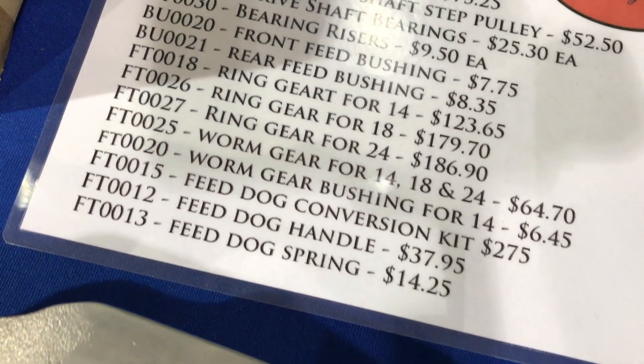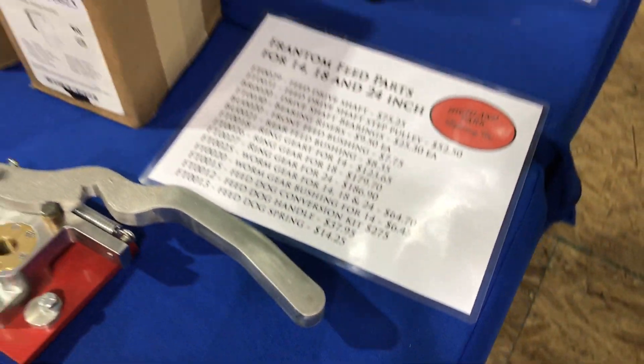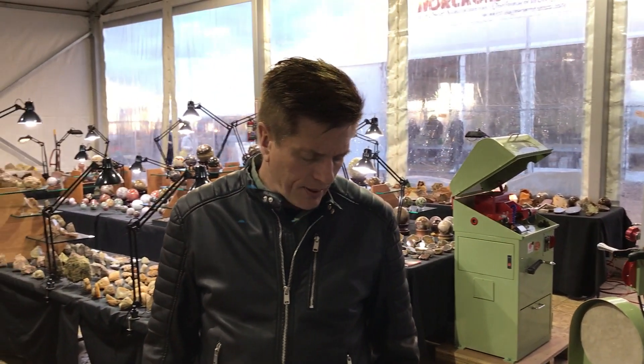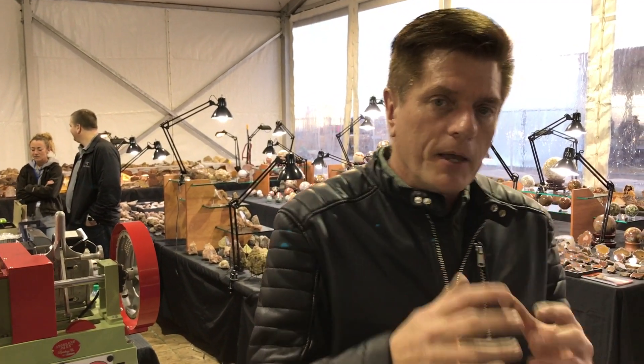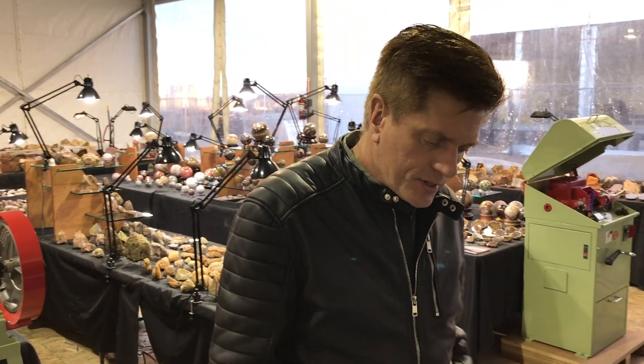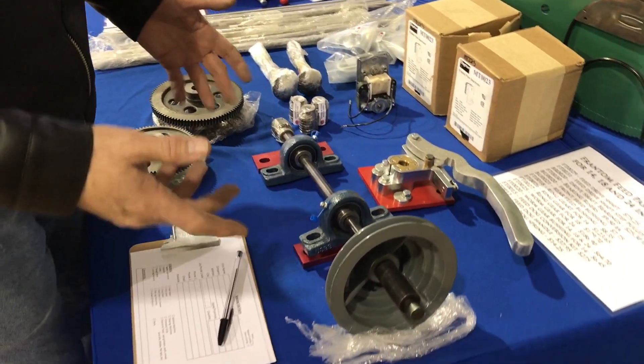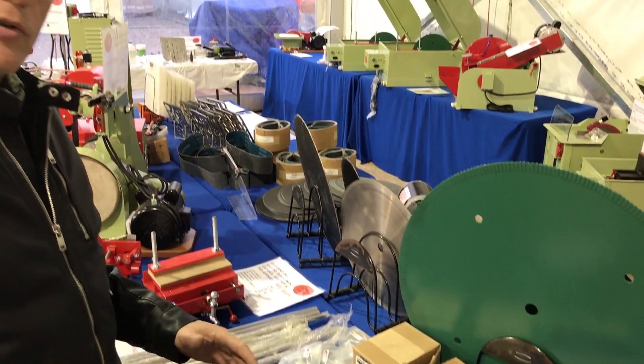Our whole approach — it's actually an interesting story. Some of our competitors, when we started doing this back in 2009, 2010, one of our competitors came to us. I was having lunch with them and they said, 'You shouldn't sell parts.' I said, 'Why not?' They said, 'If you sell parts, you're not going to sell new saws.' I said, 'I understand that, but many people can't afford a new saw. Does that mean those people can't be in lapidary?' To me, it exhibited what's screwed up about the industry — people are focused so much on selling the new machine that if somebody's got an older machine, they're kind of left out to dry.